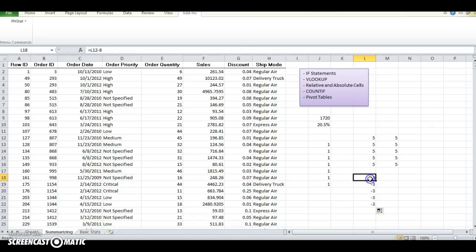Now, for instance, say we wanted to just do one. So if you have it here, it keeps it the same. If you notice, when you scroll down, it locks in the column. Because if you go here, what does it do? See, it locks in that column and you go across. That's what happens when you just have one $ sign to the left of the actual letter of the cell. So you can go across.